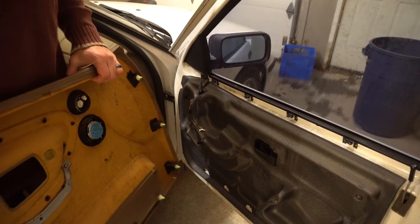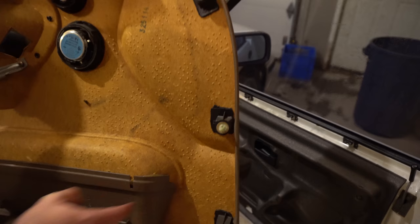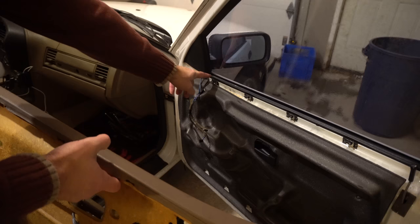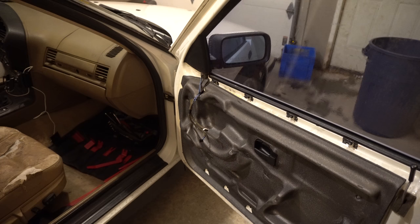So you'll notice these are the clips that connect the door panel to the car. And you'll see these holes are here, all around. And then you have these little horizontal openings that clip into these right there. So I'm just going to go ahead and remove the door panels on the rest of the car.